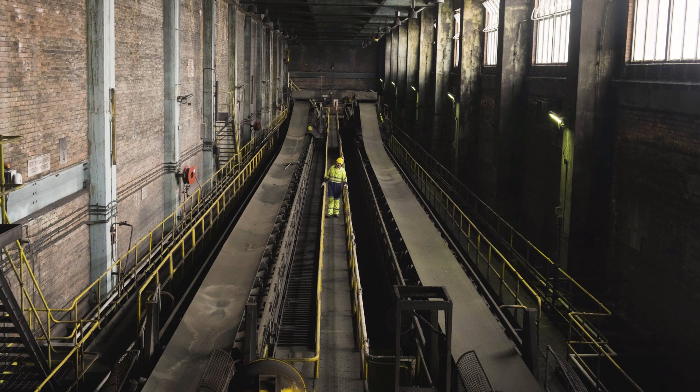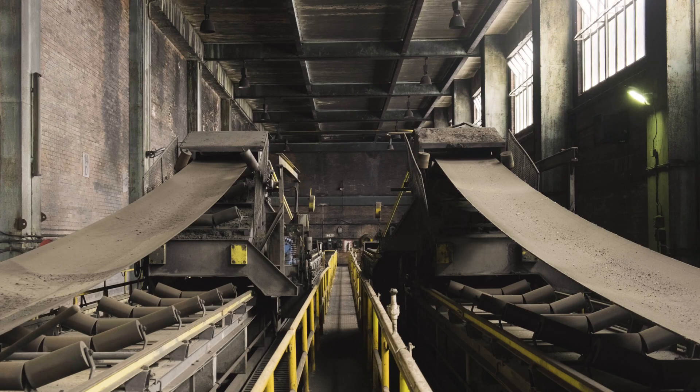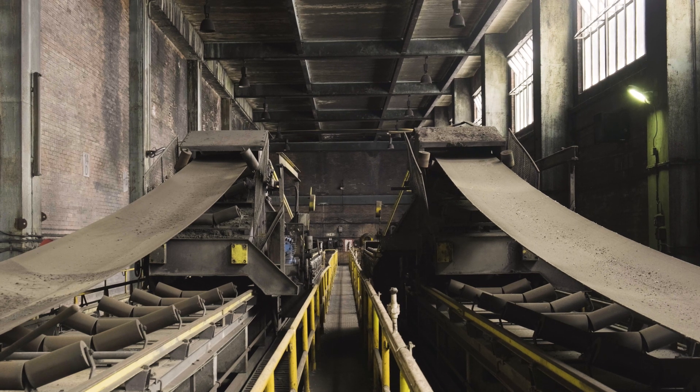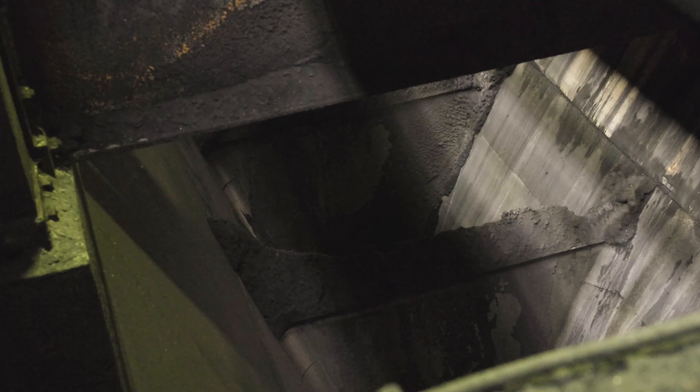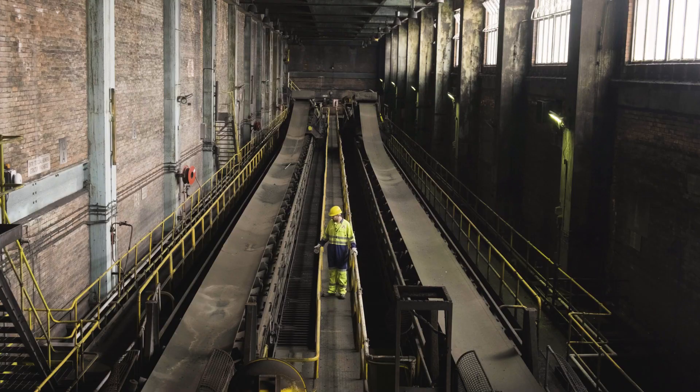This is the bunker house, where the fuel is brought in to the station from external storage. Once the fuel gets to the top of the external main fuel conveyor, it's discharged onto one of two moving belt conveyors which move the fuel up to the tripper units. These tripper units move and can select which bunker of the 15 on site to discharge the fuel into. The fuel then falls into the bunkers, and we have roughly 3,000 tons of bunker capacity here.